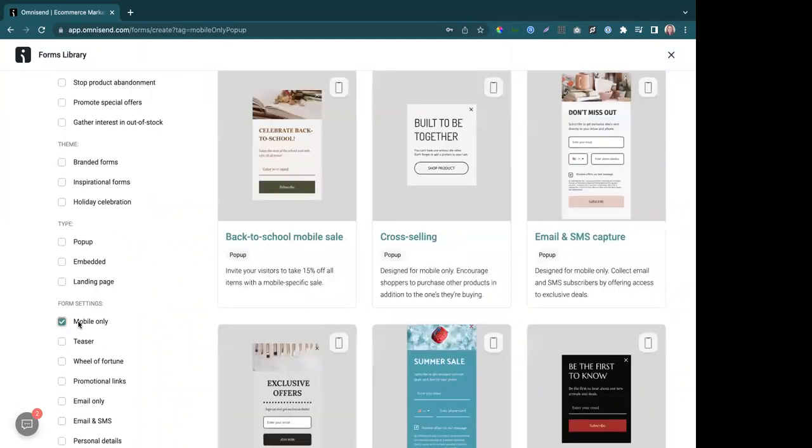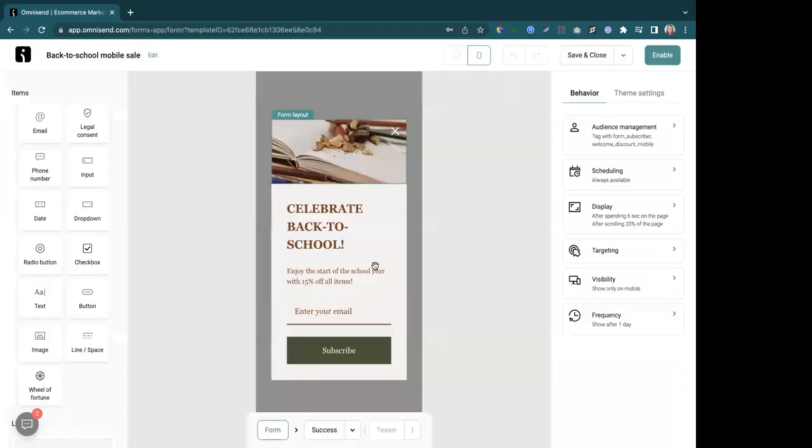And it's nice that you have ones that are automatically set to be a mobile form, and you're not trying to alter a desktop form and squeeze it into the mobile where it gets cut off or you don't like the way that it looks. So these are very great templates so that it's very easy and simple to see on your mobile.